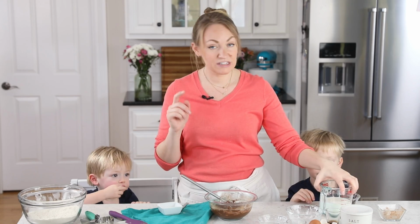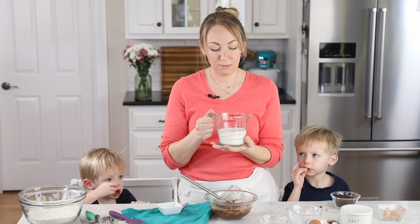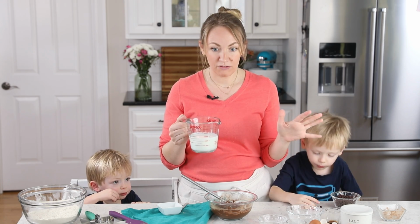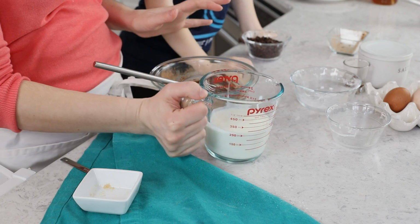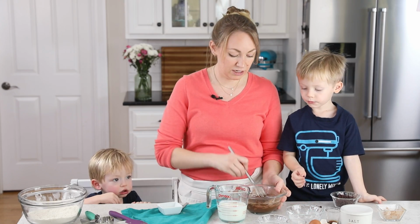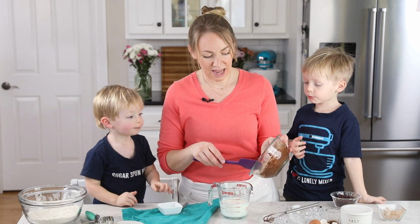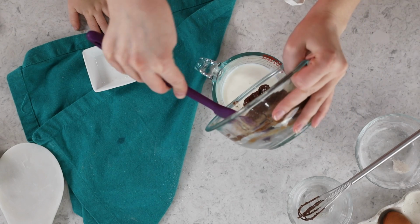Speaking of buttermilk, this is the next ingredient you need. You'll need a cup of it. It is better if your ingredients are room temperature, but I don't often have that much foresight when making pancakes, so sometimes my buttermilk is still a little bit cold. I'm going to go ahead and add this chocolate to the buttermilk.